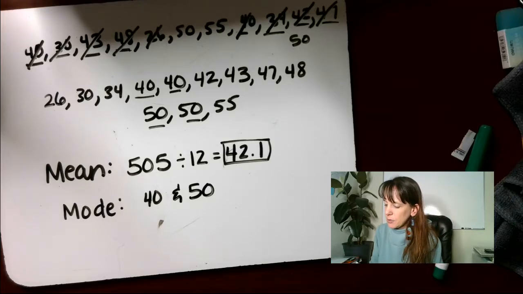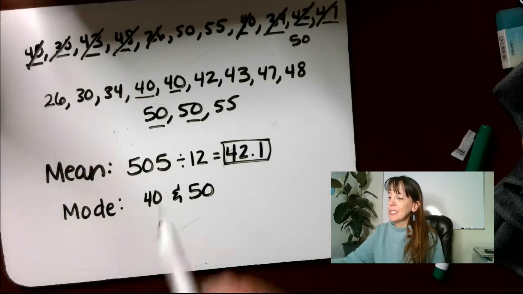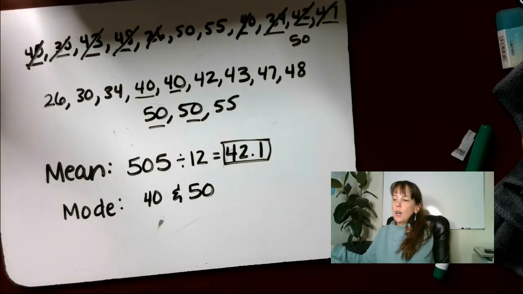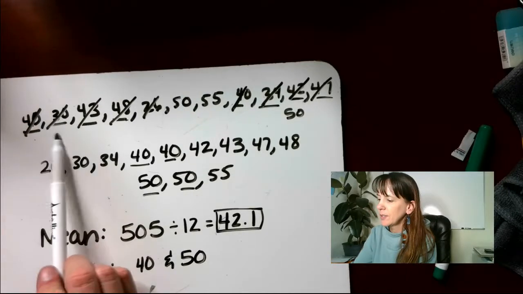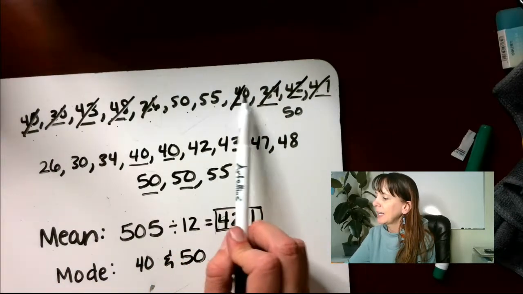Now, for the median, I'm going to do this, and then I'll show you what I'm doing. The reason I'm writing it down the other side is because when we get into some other data management and our 5 points of data, this is a much better way of doing it. 50, 50, 55. So 1, 2, 3, 4, 5, 6, 7, 8, 9, 10, 11, 12. Good. Always counting. I also counted these to make sure I did 12. Let's double check: 1, 2, 3, 4, 5, 6, 7, 8, 9, 10, 11, 12. Good. And I counted them when I was doing them in the book.